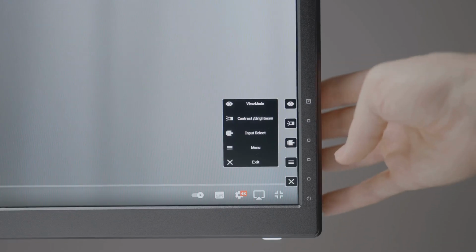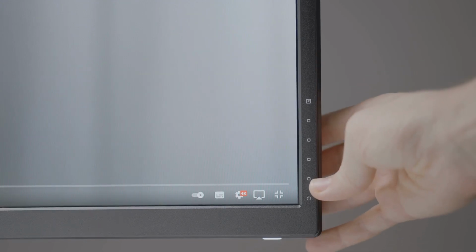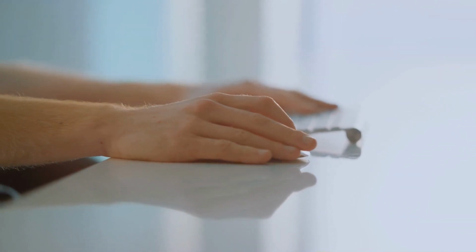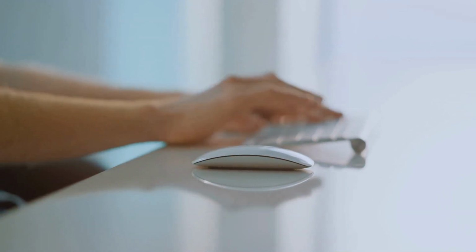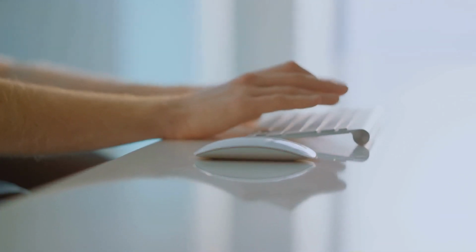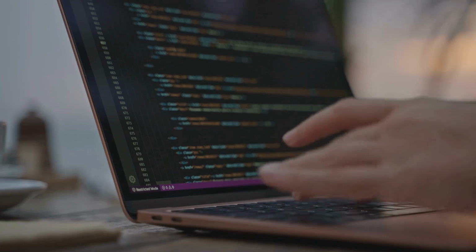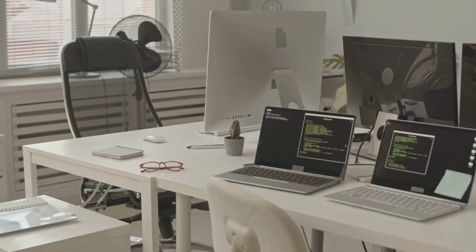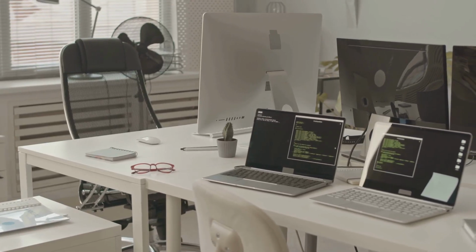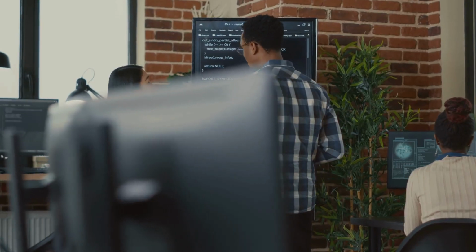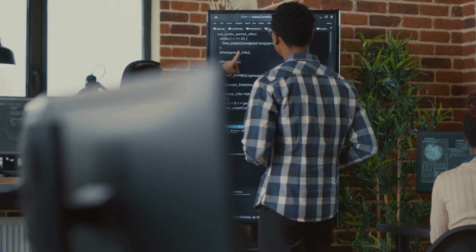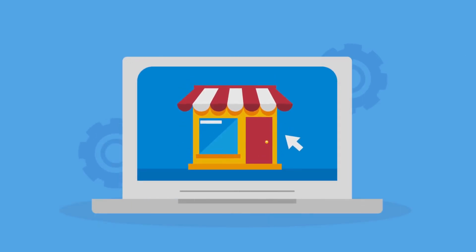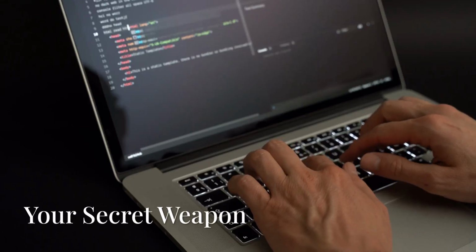Think about it. Color contrast, font sizes, keyboard navigation, and screen reader compatibility. These are all factors that can significantly impact a user's ability to access and enjoy our websites. And the beautiful thing is, writing accessible CSS isn't rocket science. In fact, many of the principles are just good coding practices that benefit all users. So let's make a conscious effort to build empathy into our code. Let's create websites that are not only visually stunning, but also accessible and usable for everyone.